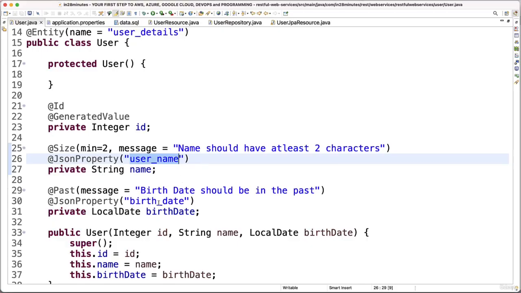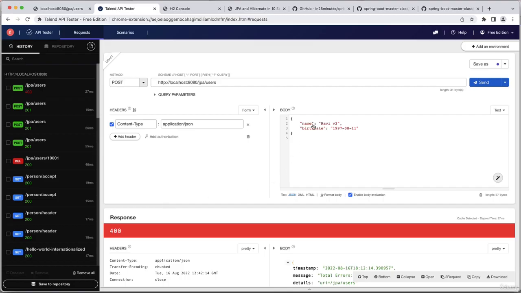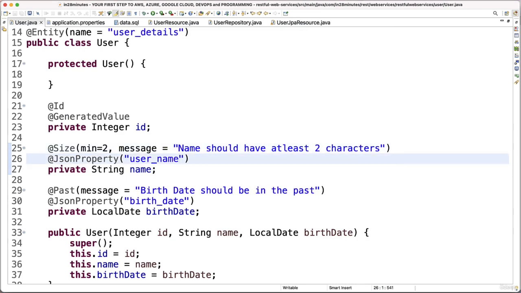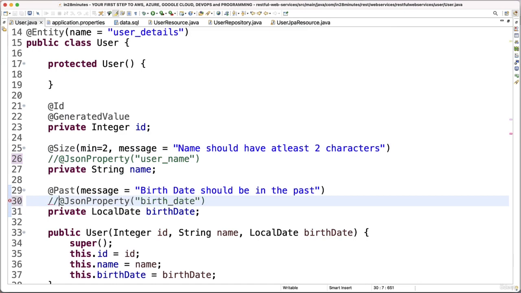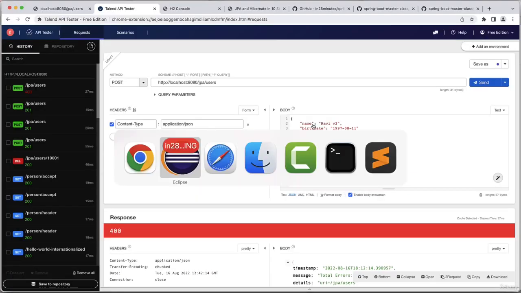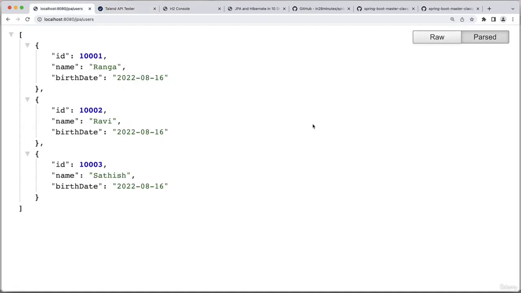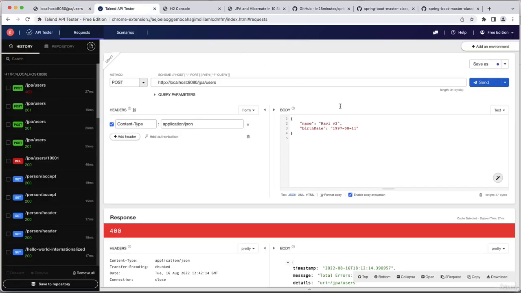Either I can use user_name and birth_date in here to send the post request, or I can comment the JSON properties. So what I'll do right now is I'll comment these values out. So the application would restart. And when I refresh this, I should see the old values, name, birth date in here. So that looks good.